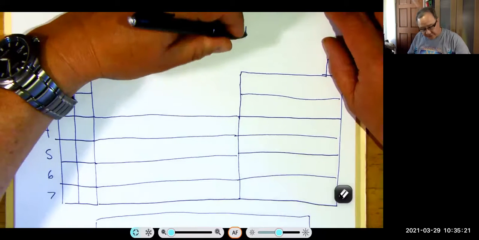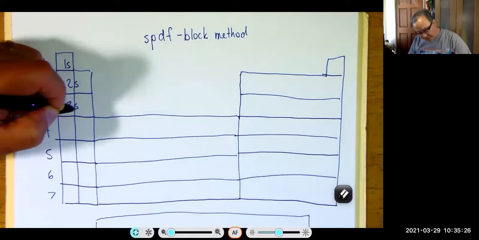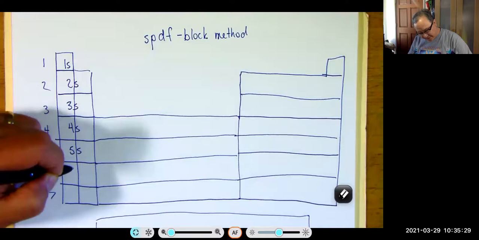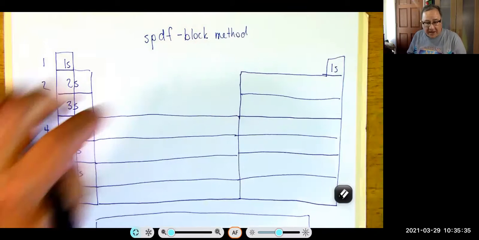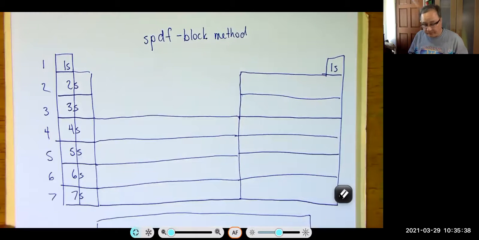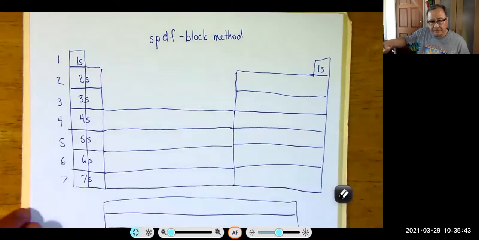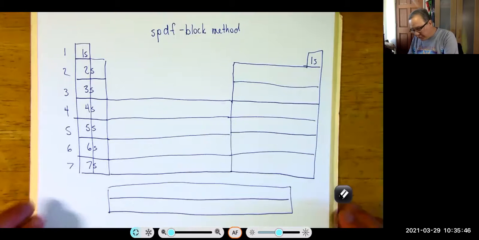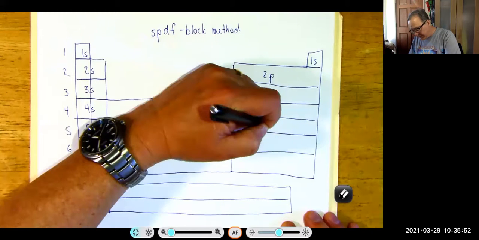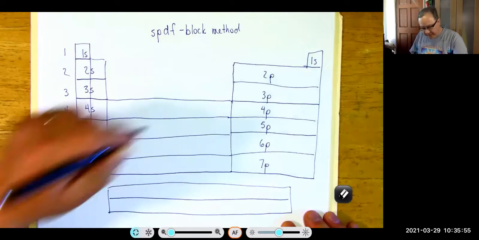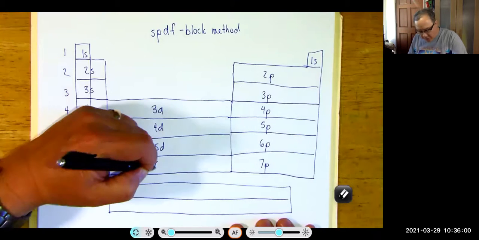And what you want to do is, remember, this is the 1s, 2s, 3s, 4s, 5s, 6s, 7s. This is part of the 1s, but it's written over here on the right. This is the 2p, 3p, 4p, 5p, 6p, 7p. This is the 3D, 4D, 5D, 6D. Now here's where people always make a mistake.